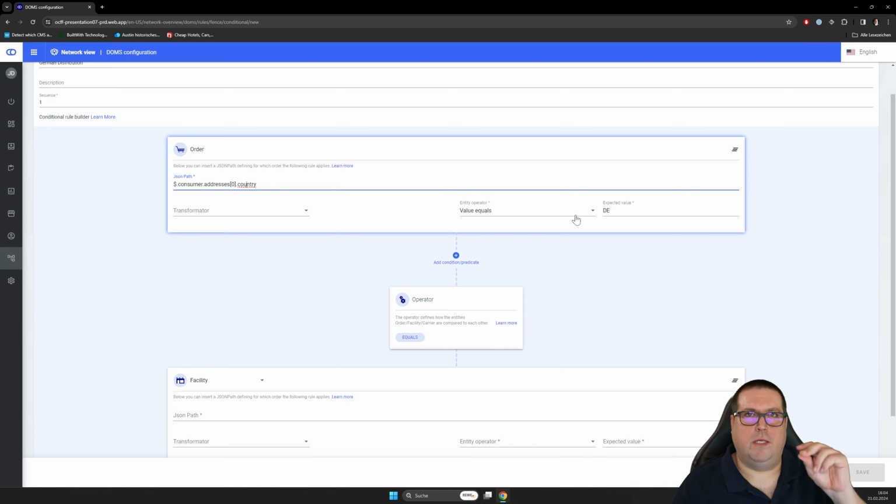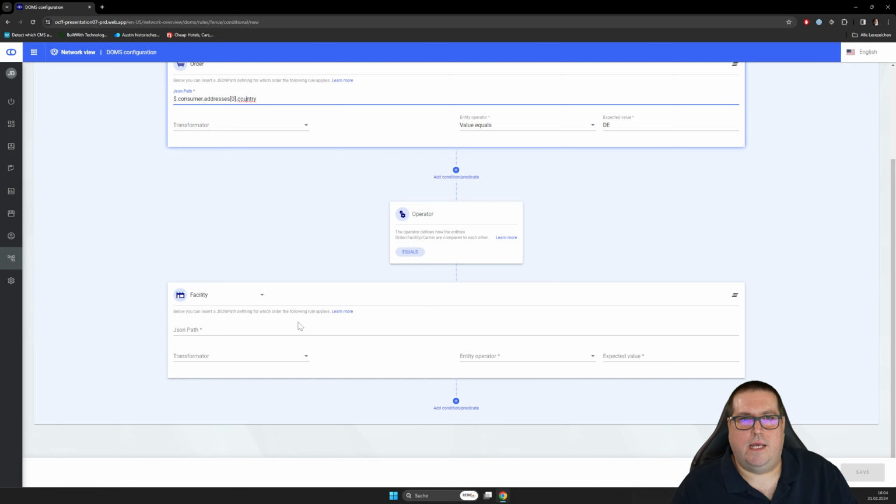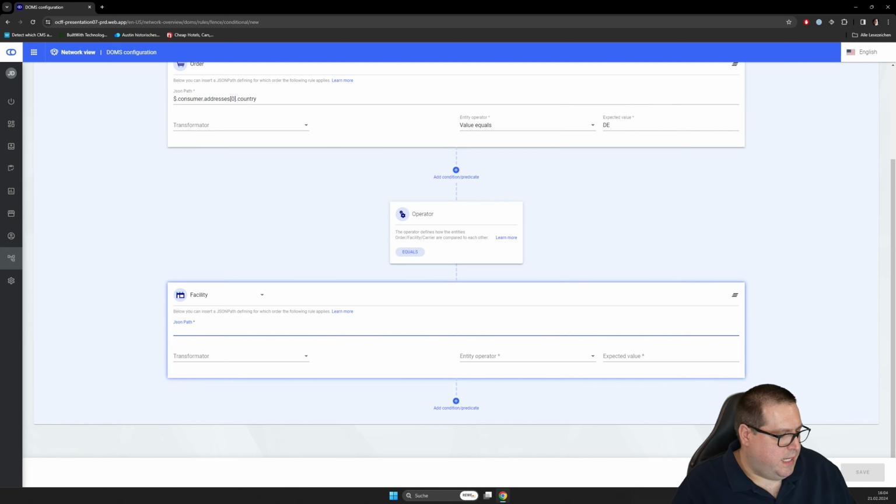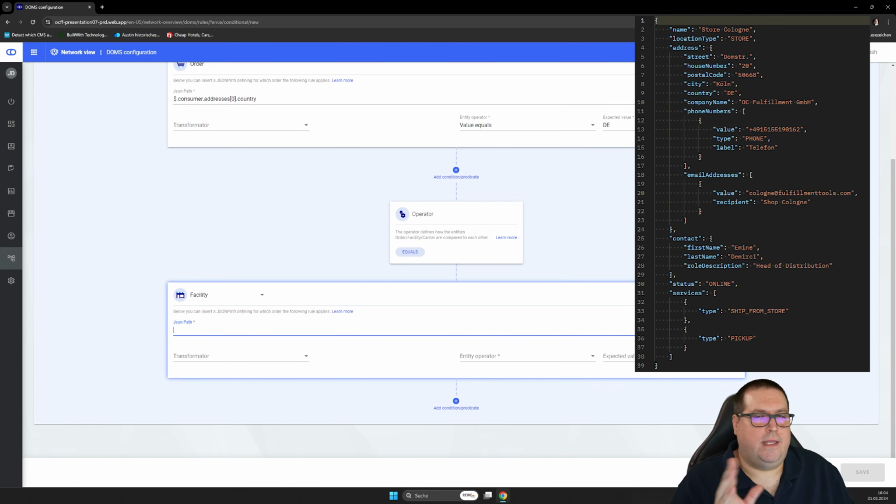If so, this rule kicks in, and now it will switch over to the facility and say, okay, if this condition is true, we're checking this now. What should be the other condition that has to be true on the facility side? And we want to do the same here, but it's a little bit easier because the data model here is clearer. A facility doesn't have 2 or 3 addresses, it's just one.